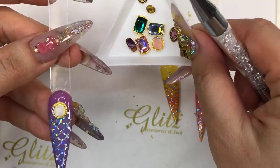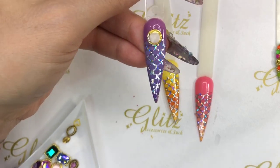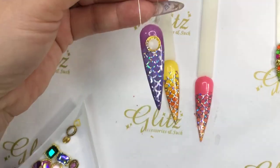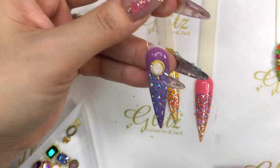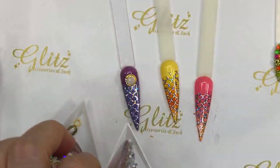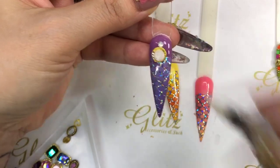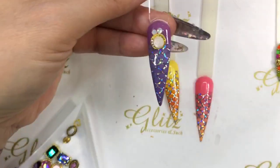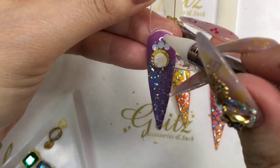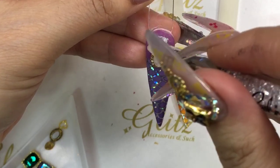I have so many, I picked a few of them today to feature this because a lot of you were asking how I can do this. Pink one is fine. There's a lot of them there. I think I need the white one. Oh, right here. Sorry. Gotcha. So you can do kind of a contrast color to really incorporate together. So if you are not sure how you can place your crystals, this is a really simple concept. As long as you get them really close together, they should be able to turn out really nice, I promise.